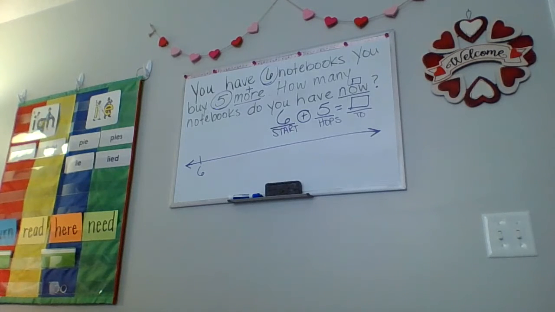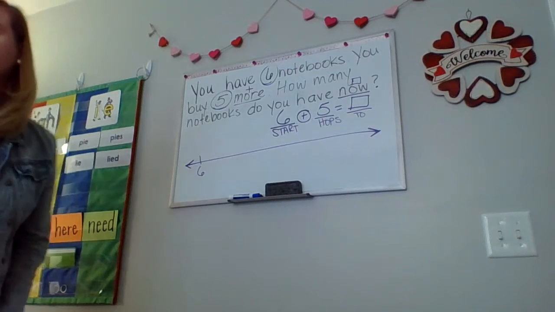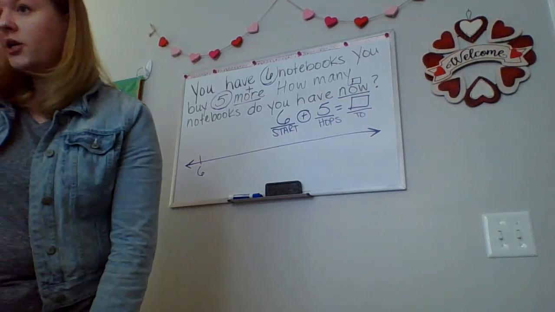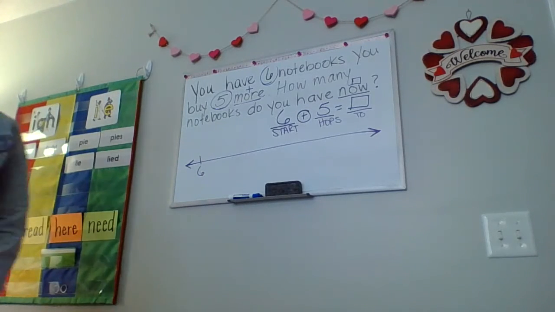You are solving this with an open number line. I want to see every single person do it when I count down and do your 3, 2, 1. I want to see your work, okay? Every single person. When you're finished, put your finger on your nose and stick out your tongue. We're solving this with an open number line.